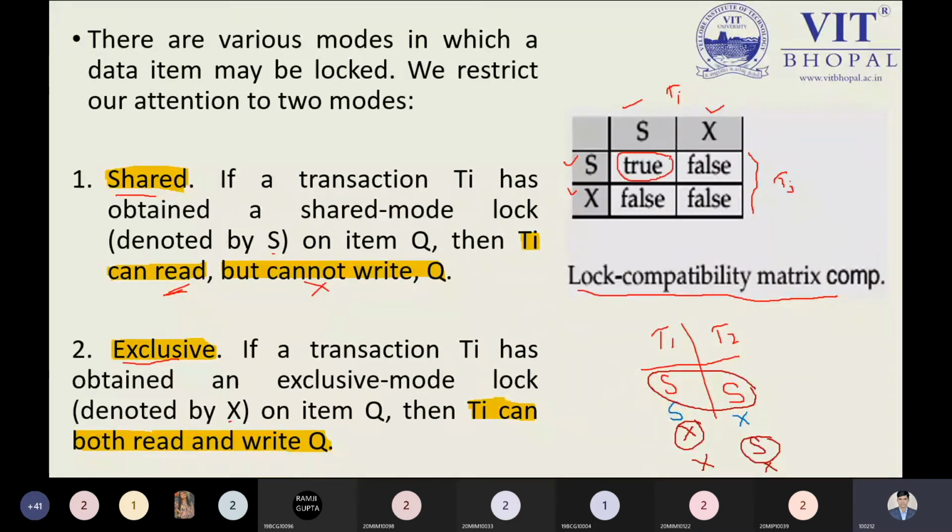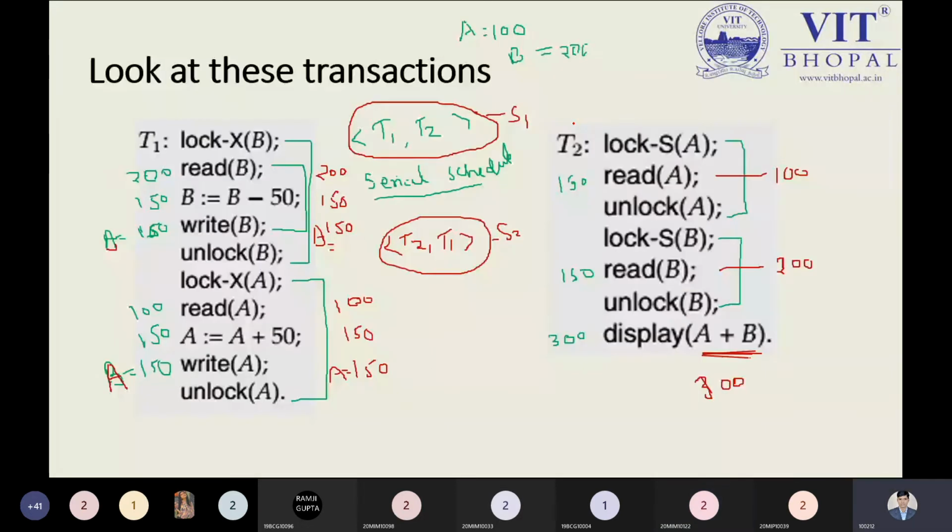But in the other case, when we have the exclusive mode, then it will not be possible. See, in the exclusive mode, we have the same kind of mode, and again the false is there. Compatibility false. It means data item sharing will not be applicable in the exclusive mode. So that is the point we have to understand. This is only theory we have seen so far, so let us understand this example right now.